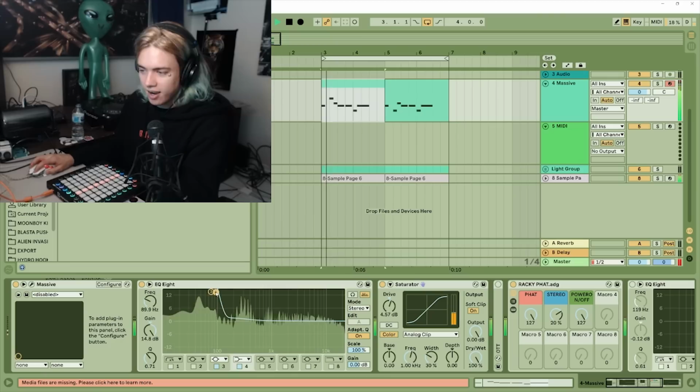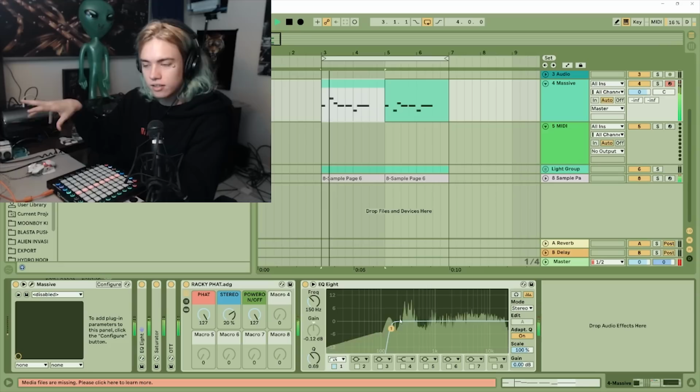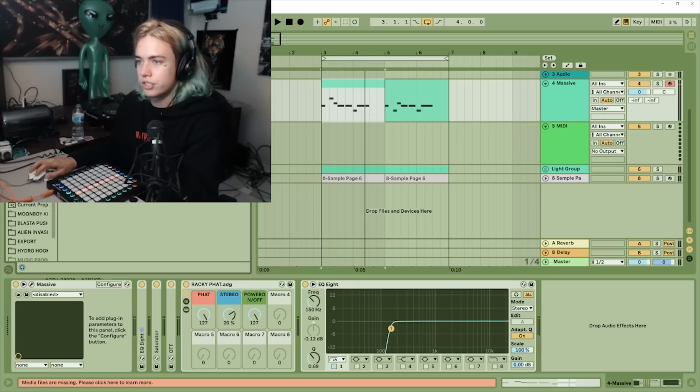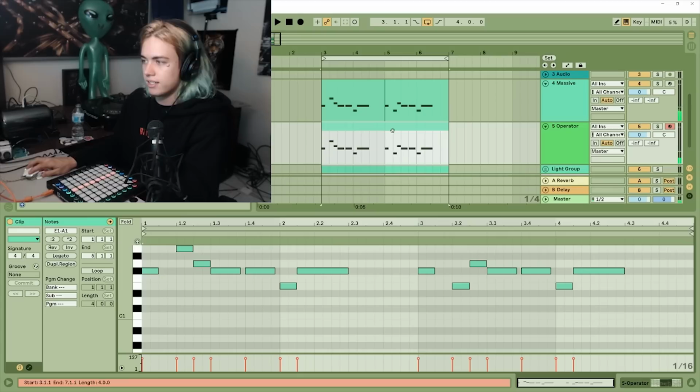So when you bring this up, it starts morphing the sound in a good way, like imitating clipping without it actually clipping. I dig it a lot. And then I'm gonna make my own sub just with Operator, super quick. It's not even anything crazy. Literally, it's just a sine, and then I just draw in a little bit of harmonics like that. And obviously, you gotta bring down the pitch.